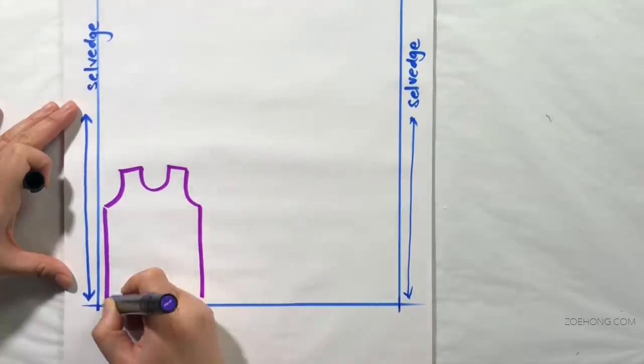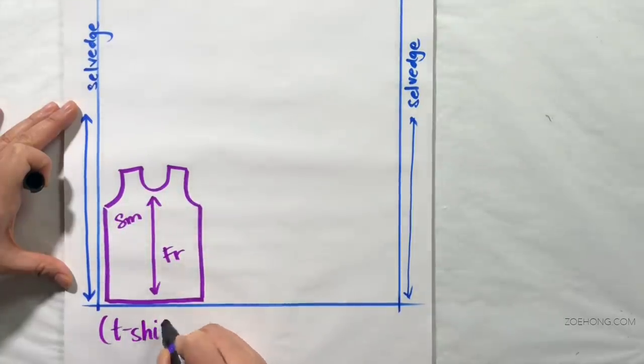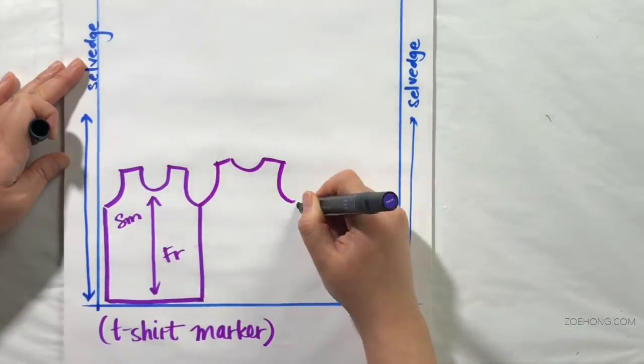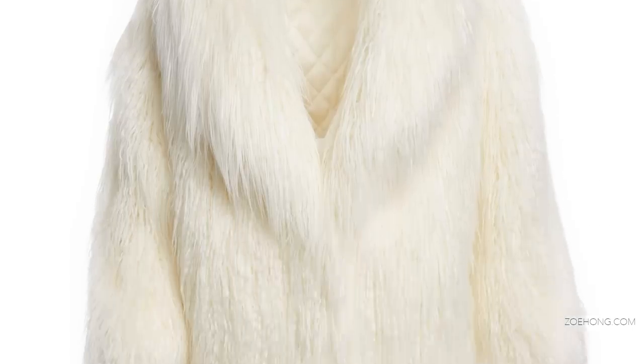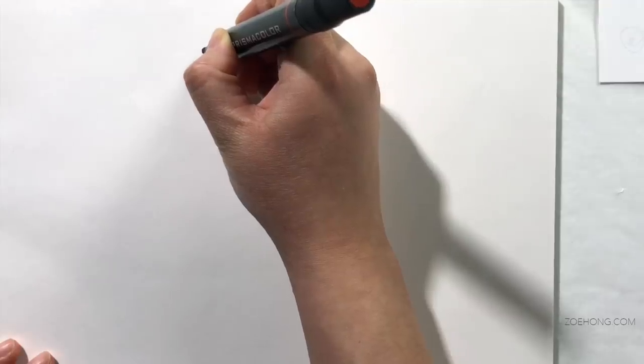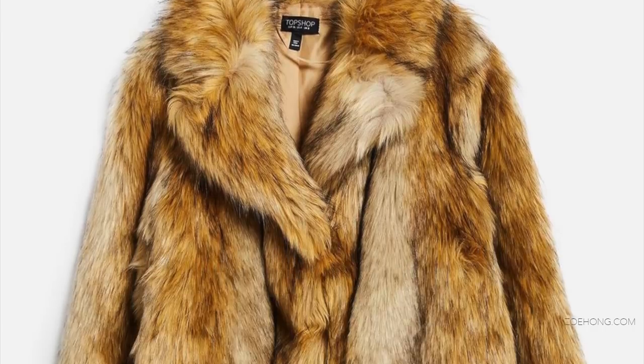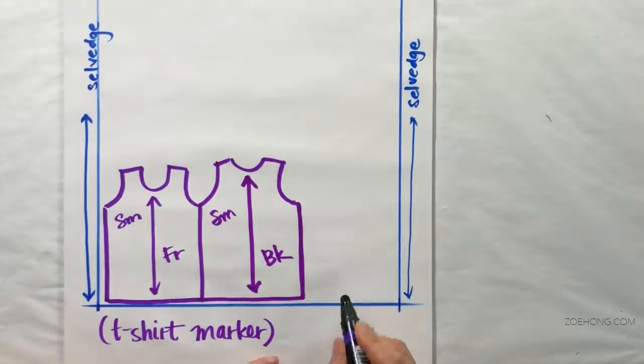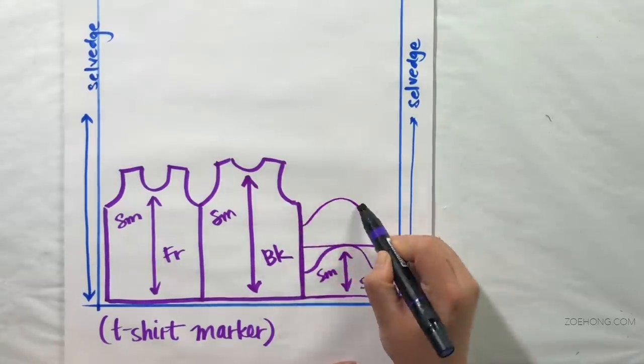When you make patterns, you mark the grain with a single line or a single line with double arrows. That means on your marker, you can lay your pattern piece this way or that way, like your neckline pointing one end or the other, as long as it follows the grain. With fabrics that have a nap or hairs, you mark your pattern with a single arrow. And on your pattern, across your pattern, all the pattern pieces, the arrows should be going the same direction. These fabrics include faux and real furs, velvet, velour, velveteen, that whole family, carpets, and suede. All your arrows have to go in the same direction, so all your velvet hairs and all your fur hairs go in the same direction.